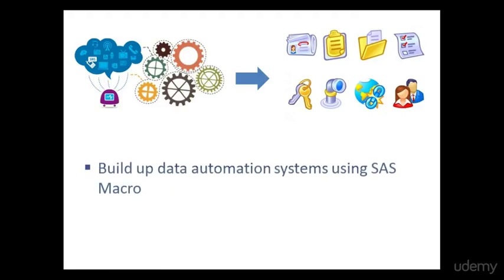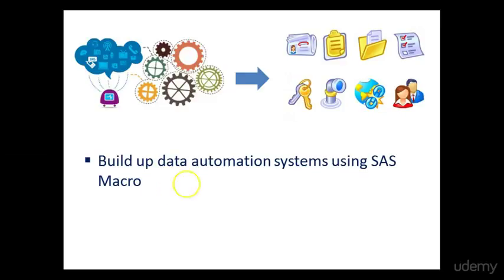Building data automation systems using SAS Macro. I think that this is the most amazing part of SAS because it can help you save a lot of tedious tasks by automatically performing these activities. We can also use SAS to create monthly or yearly reports without any interaction or maintenance, and that can be very convenient.